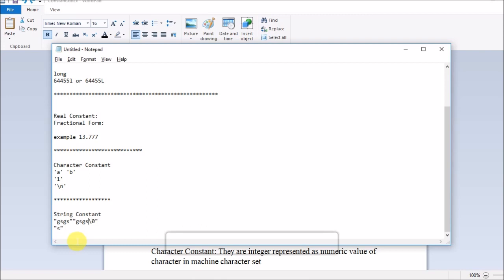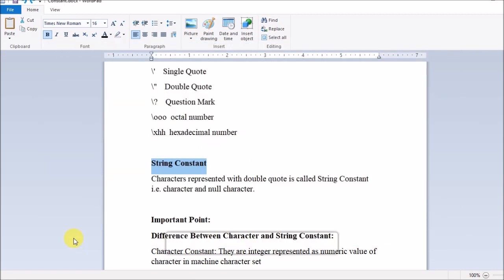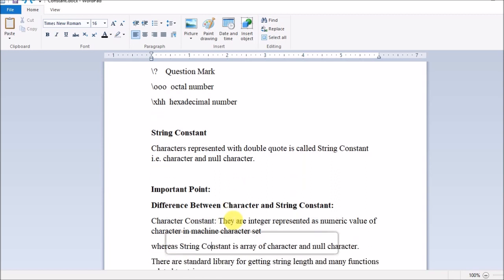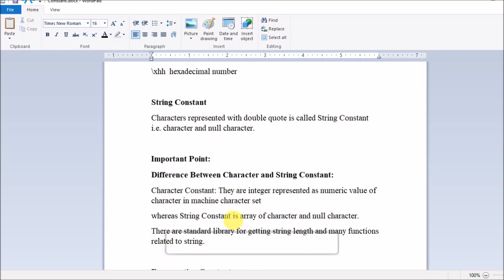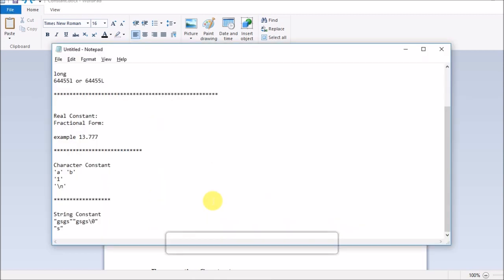Okay, guys, so moving to the definition here, I've written that anything in double quotes is called a string constant. This is one more important point about character and string, and it is very important from an interview point of view. What is the difference between character and string? You have seen that a character is represented by single quote, a string by double quote. That is one of the differences. The important difference is that in the case of a character constant, you can do numeric evaluation because the ASCII values will be evaluated.